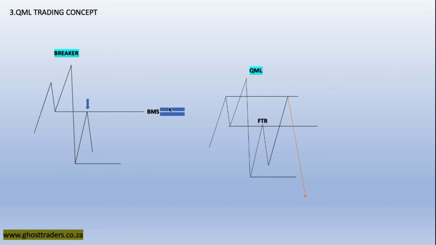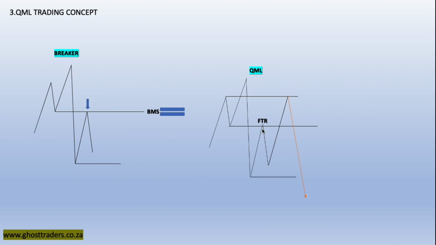But since now we already have established an understanding of a breaker structure, if we look at the QML structure, basically what happens is that when price gets to this level here of our breaker level, because this is the same structure. Okay, within a QML structure there is a breaker structure because it's the same structure. So you can see here we have this level here which we call our breaker level. Guess what happens when price gets to that level? It will push, and then from that level here it's sell short.